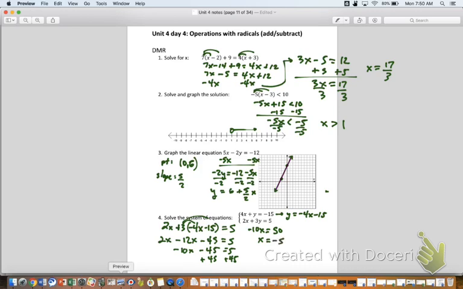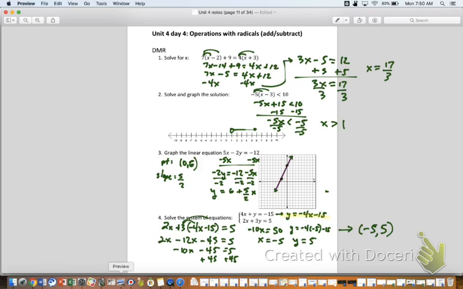So no matter what method you use, do we all agree that x is negative 5? Yes. Okay, that's good. And then the nice thing about substitution is your plug back in is set up very nicely. Plug back in is right up here. So I know that y equals negative 4x minus 15. So y equals negative 4 times negative 5 minus 15. That's 20 minus 15. So that's y equals 5. So my final answer, I will just write over here, is negative 5 comma 5.